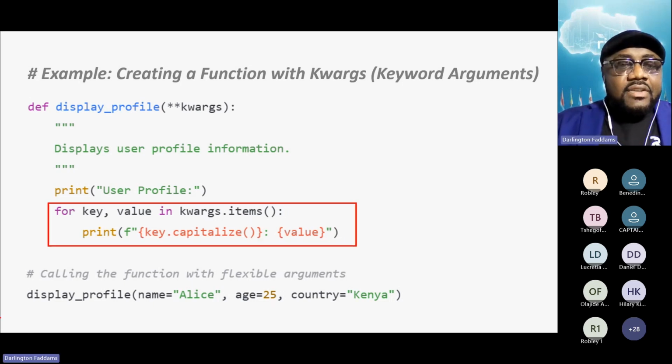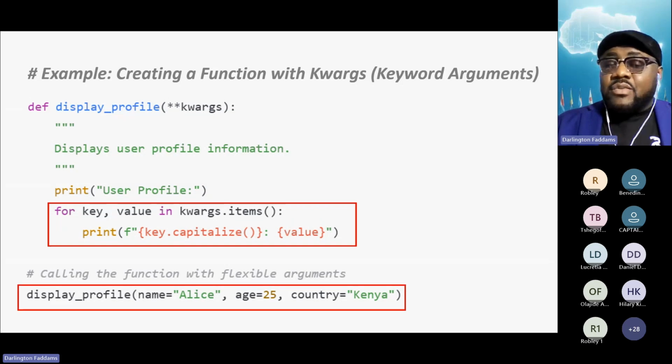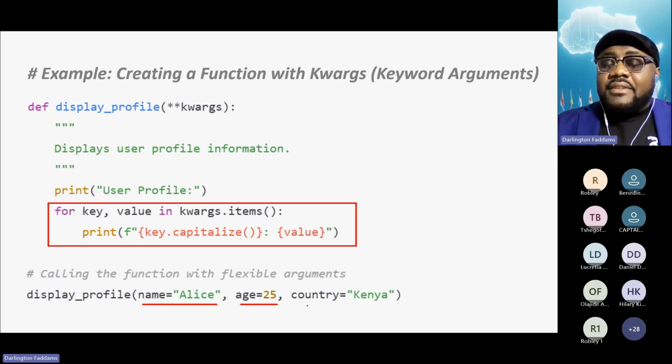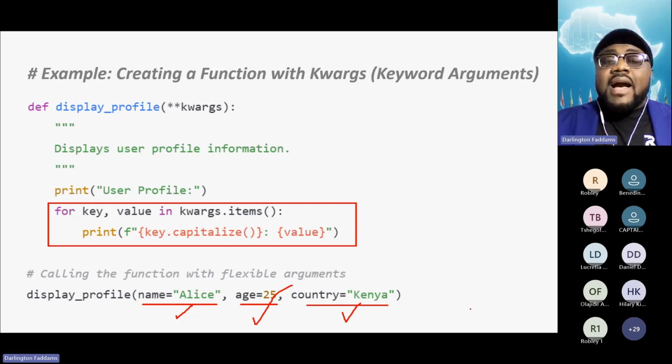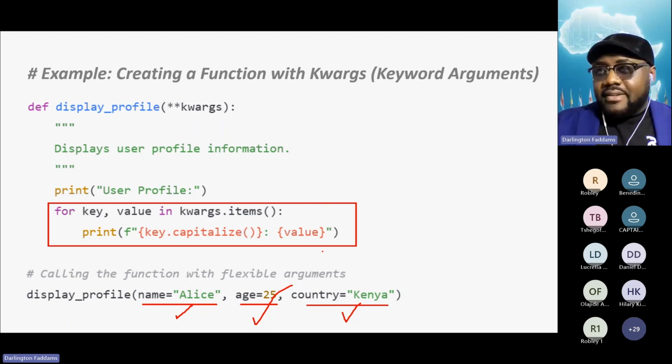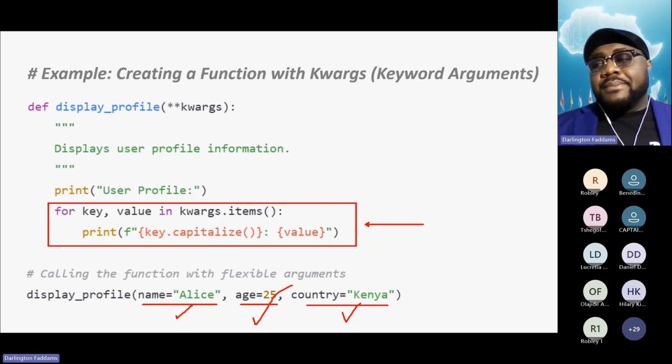Over here, let's see how we handle the dictionary. You can see that with this, you are free to provide as many keyword arguments as you want. And you can see it clearly that we provided name, age, country. You are not restricted. You can provide whatever you want. The double star kwargs makes room for that. The only thing is that when it collects age, name, country, or whatever you add, it will turn it into a dictionary. Please type dictionary in the chat for me.